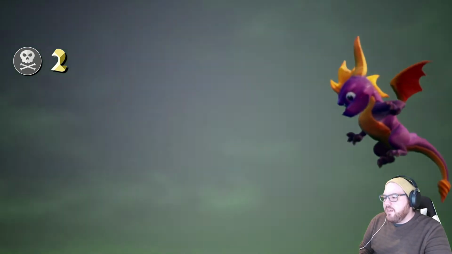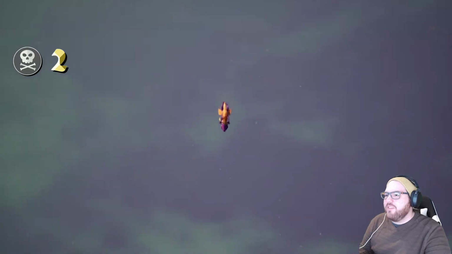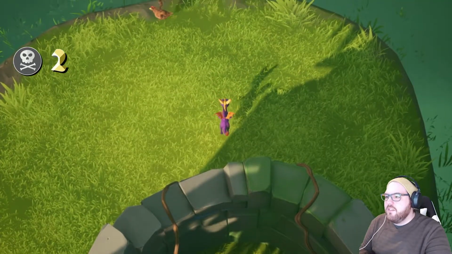Entering Misty Bog. At least we have quite a bit of gems. 6,200. And now we're gone. Out into the stratosphere. And we're back.